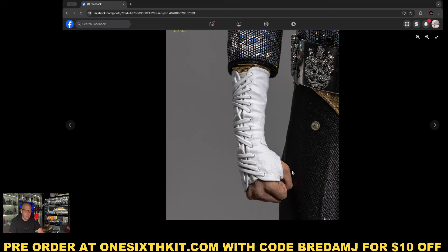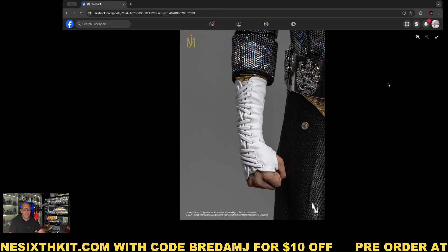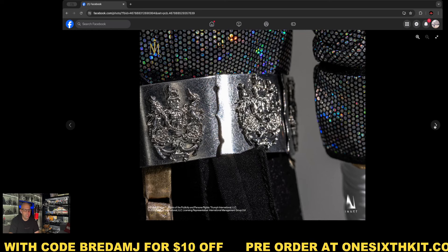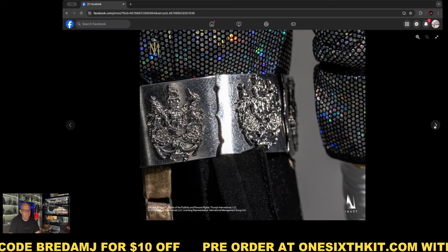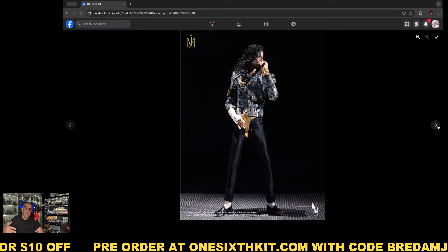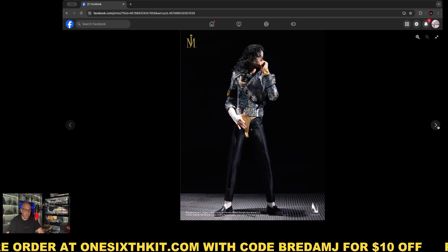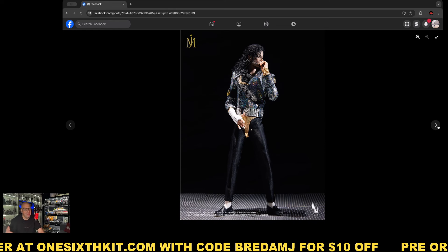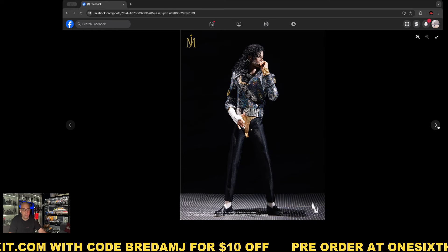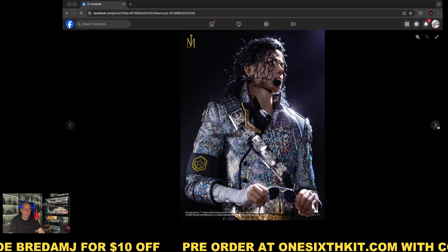The details on the ends are really well done. If you already have some InArt pieces, you know they take care of the details. You can see all the inscriptions on the belt are very well done too. Here's the full suit — it's not the suit I like the most, but for those who miss the Hot Toys Michael Jackson versions, those are already a bit outdated to be honest. This one comes with beautiful rooted hair, and I think the face sculpt and the rooting look very, very good.